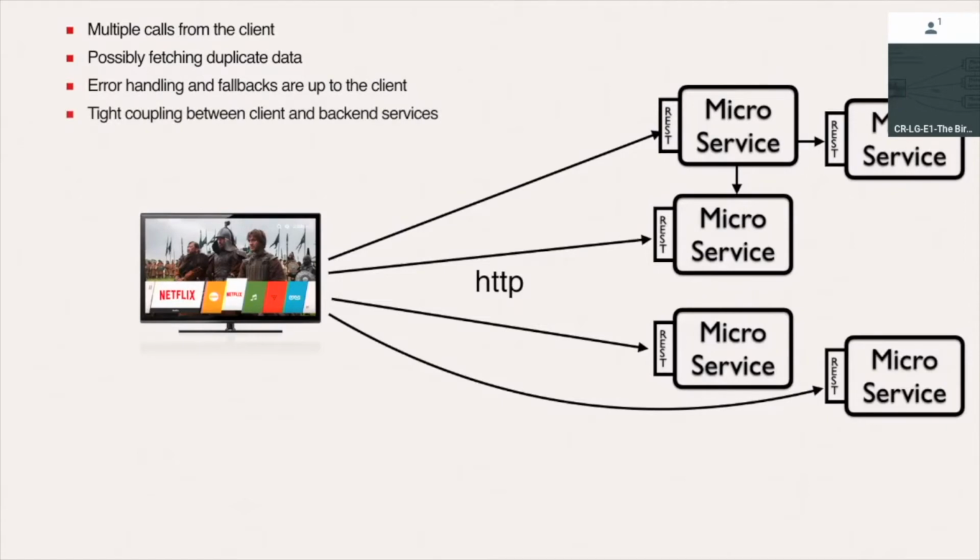And of course, we have super tight coupling like this between the actual device and the backend services. How do we push out changes to one of those backend services? Do we have to coordinate every single change that we make with our UI developers? That's going to be problematic at scale.